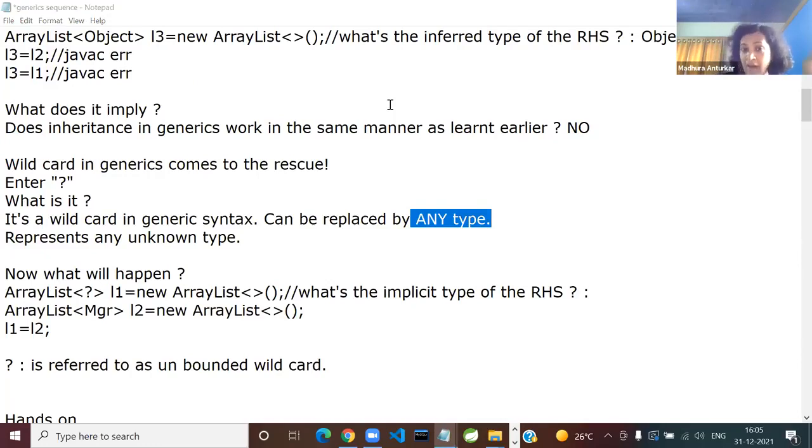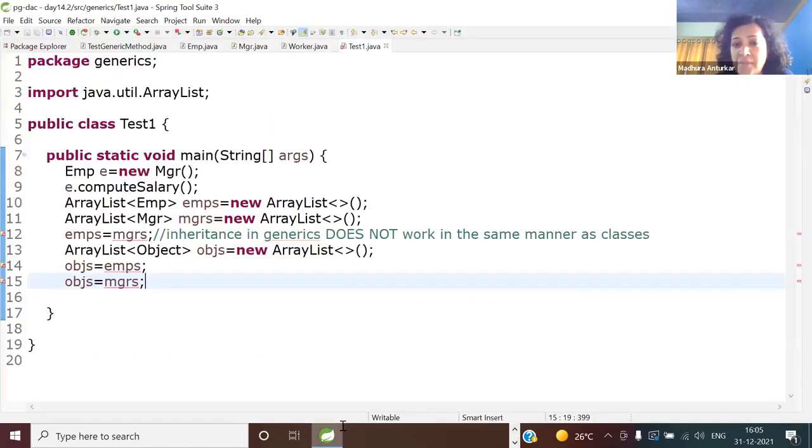Like how we have Object as the universal superclass, what is equivalent to that in our generic world? The question mark, a wildcard. A wildcard notation can be replaced by any of the types.